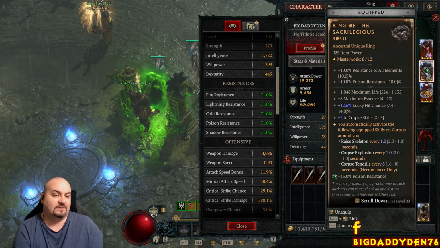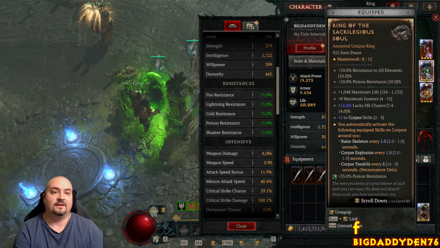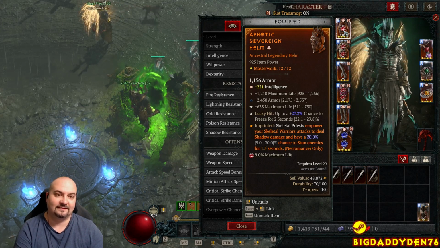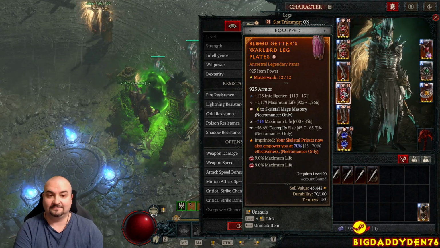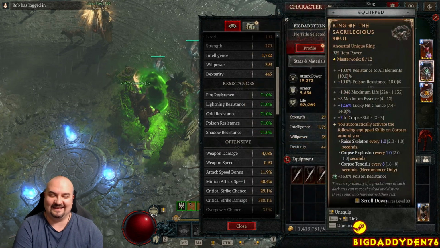And this will automatically raise your skeletons for you guys, does Corpse Explosion for you, and does your Tendrils. And also activates the Apothecary aspect as well for your boys, and also activates Blood Getters as well, which is really good. So you're healing here, and it's resetting your cooldowns as well. It's such a cool thing.